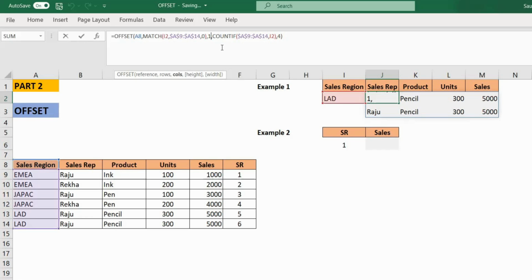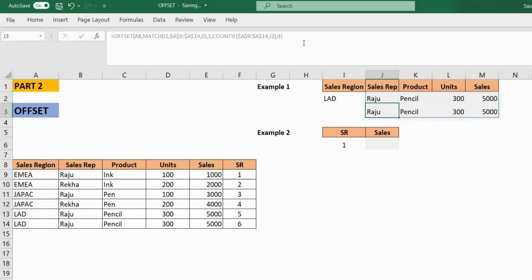Now the COUNTIF function here gives me that height. Here the height is 2 because LAD is appearing 2 times. And I have hard coded this width as 4 because I know that I will have to fetch data for 4 columns, starting from, in this case, sales rep Raju.